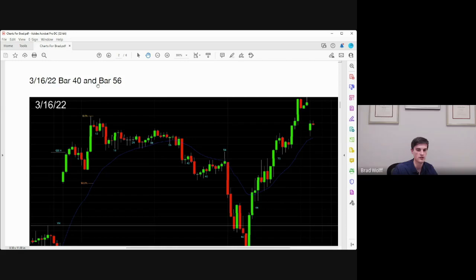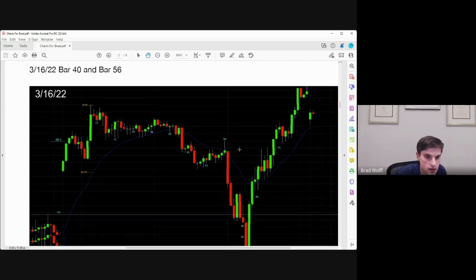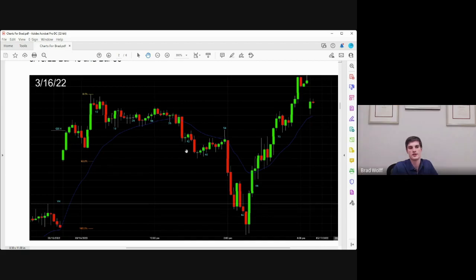We're talking about breakout bars 40 and 56. Here's bar 40 and here's bar 56. Look here — strong breakout breaking below many, many bars. The odds are you're probably going to get a second leg. Even here though, it's a doji, warning traders it could be a second-leg trap. Think about why this bar went up: if you sold this close and you're disappointed, you may get back out at the low close, which means it may reverse up a little bit.